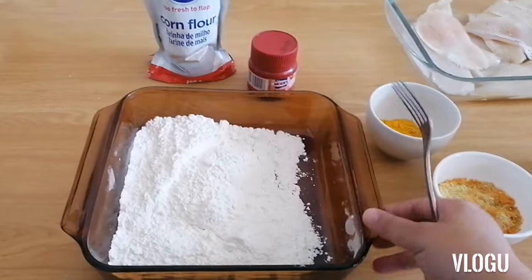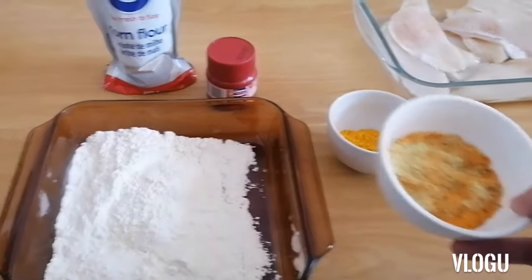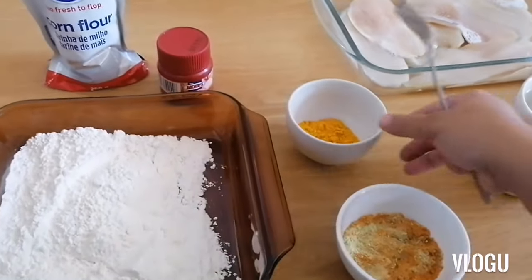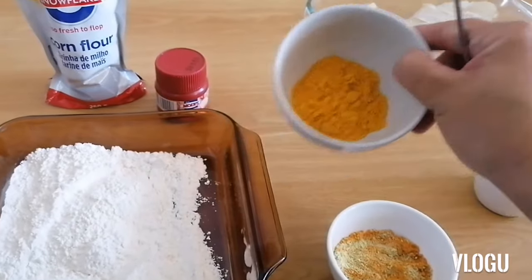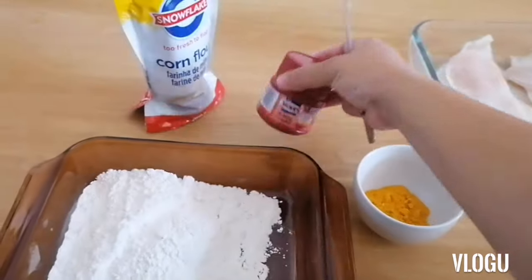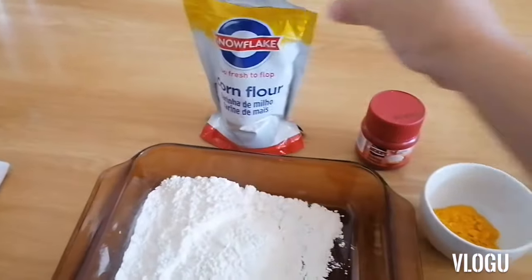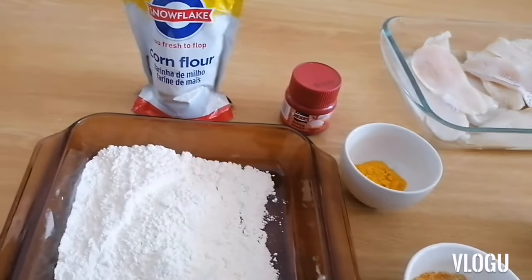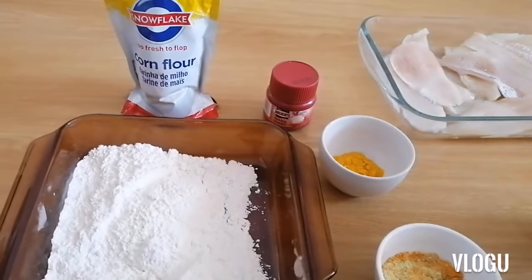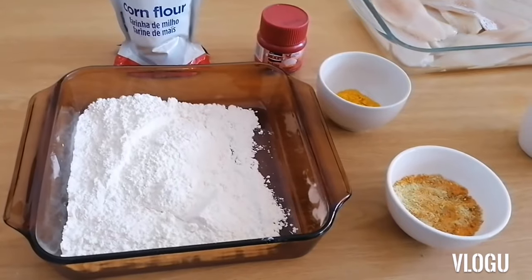So here I have 1/2 cup of flour. It's cake flour, and this is a combination of fish spice and Kapana spice, and I have a tablespoon of turmeric, and this is baking powder, and then cornflour, which I will mix up. After mixing everything up, I will add a cup full of water to form a paste. So let's go ahead and start with the preparation.